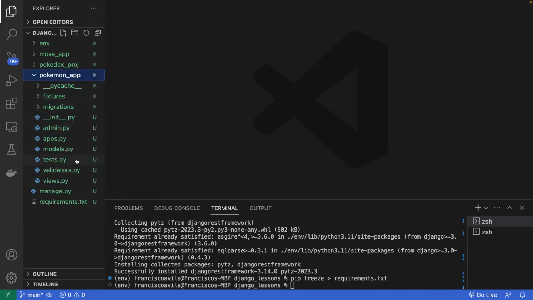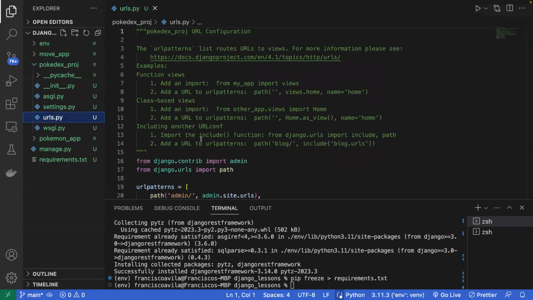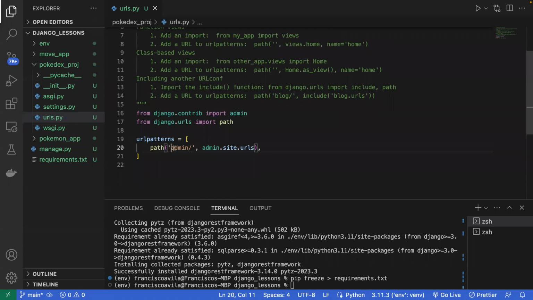The first thing that I want to do with my entire server is connect the ability to ping this API. So let's go over to our Pokédex project, and we see this urls.py. If I look at urls.py, we see this admin here, and then it goes to admin.site.urls.